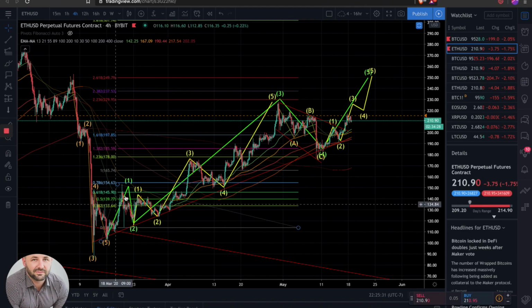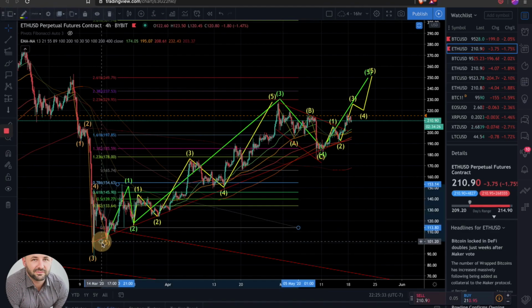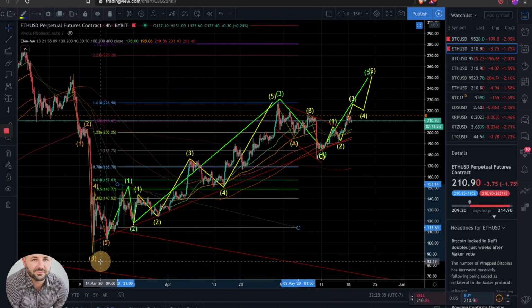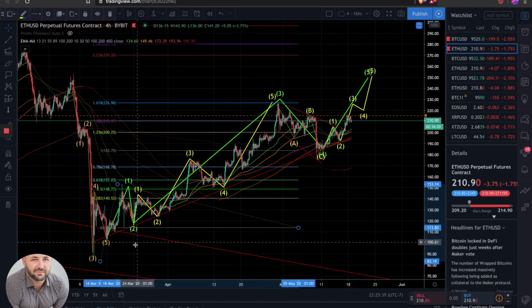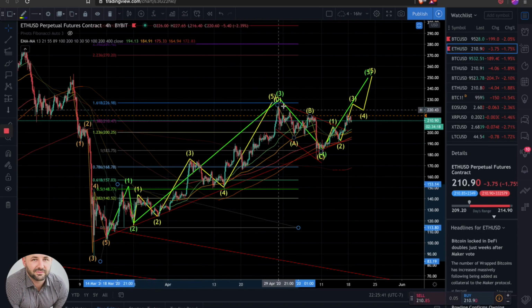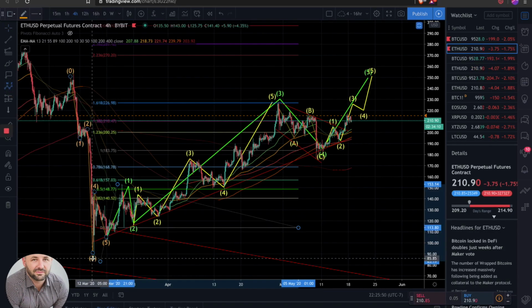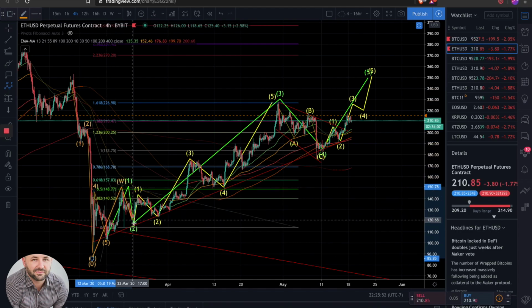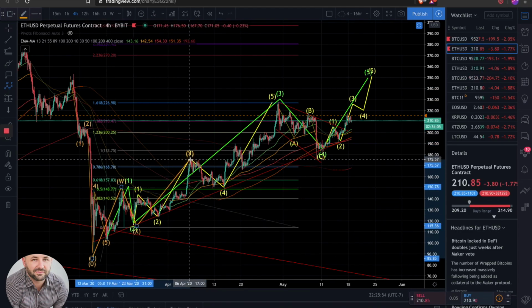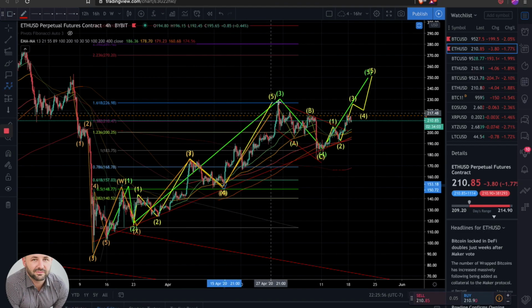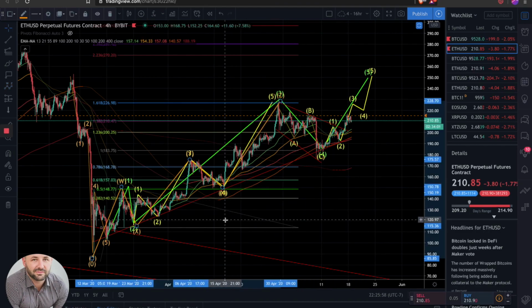Now if this is corrective, this guy would come down here to the bottom, and being corrective, this puts us right here at the 1.618, which is the max that we can go for a corrective wave. And then again, looking at the daily, if we did this as a W, X, Y, or X, Z, that's how I would count it.